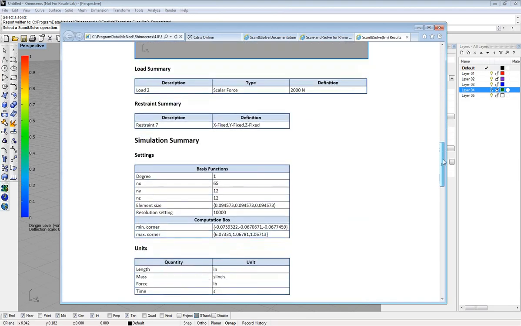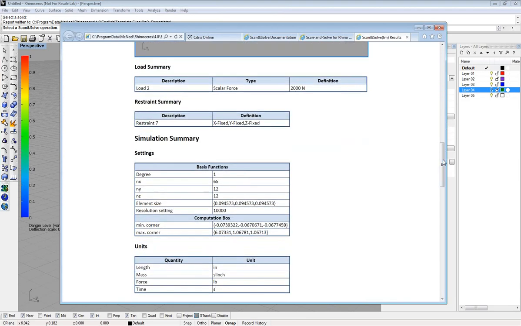It also gives information about the loads that are currently applied to our geometry. We have one load. It's a scalar force. It's 2,000 newtons. It's called load 2 in this case. Restraint. We've got one restraint. It's identified as number 7. They're just allocated and numbered in order. You can change the name to whatever you wish.